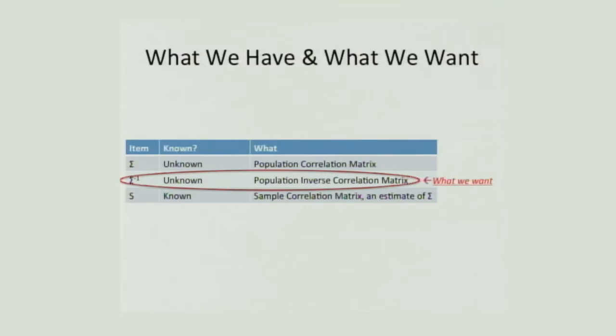S is like an estimate. It's like you have 200 people walk into the clinic, and you want to estimate the average height in the population. I average those 200 people's heights, and that'll be an estimate for the true and unknowable population height. So that's really the analogy here. S is my sample correlation matrix, and I can just calculate it in Excel or in whatever software I use. What I really want is sigma, or better yet, sigma inverse. So what we want is sigma inverse, and what we have is S. So how can we estimate sigma inverse?